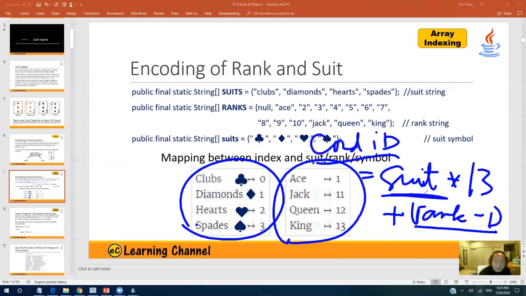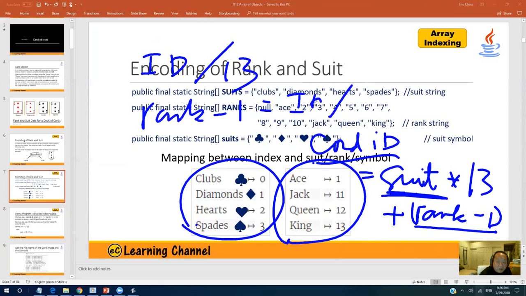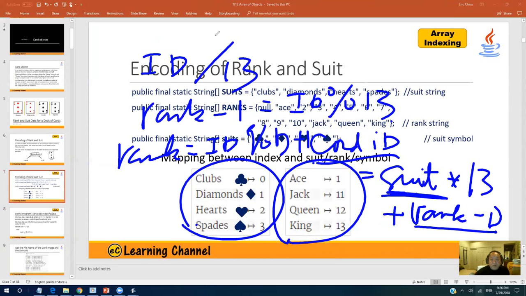So to get suit, you do ID divided by 13. To get rank minus 1, you take ID modular 13, and then rank equals ID modular 13 plus 1. Okay, that's what it is right here.